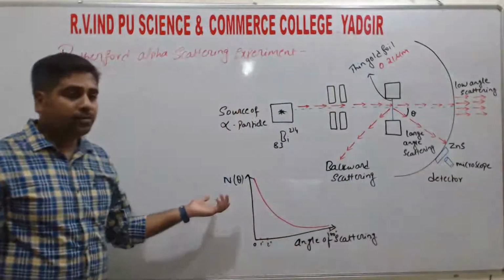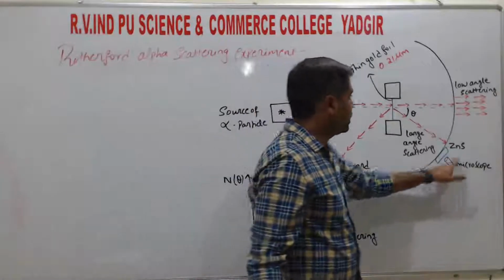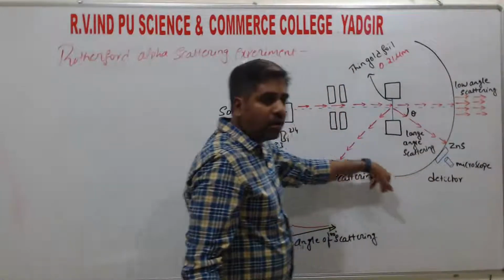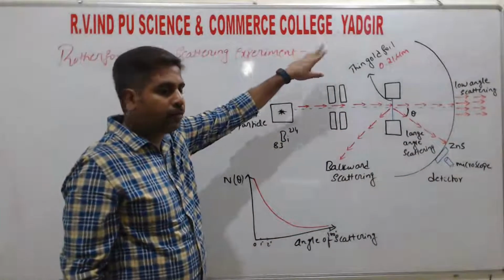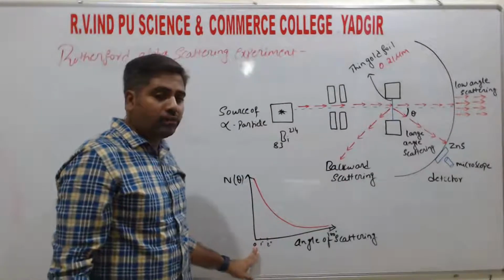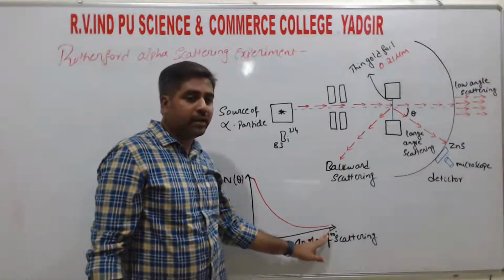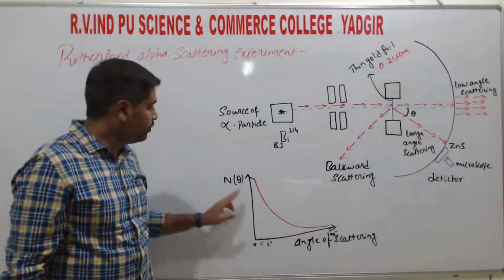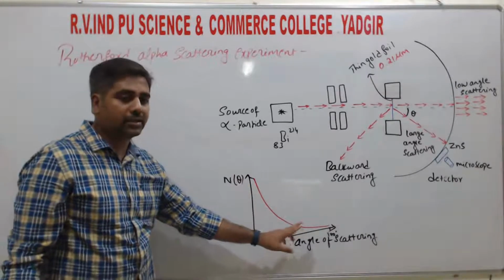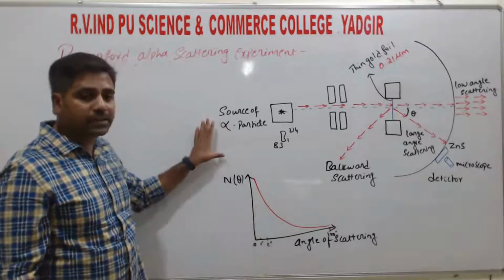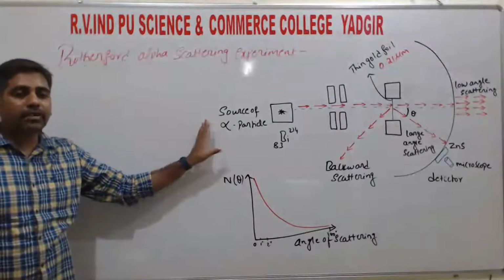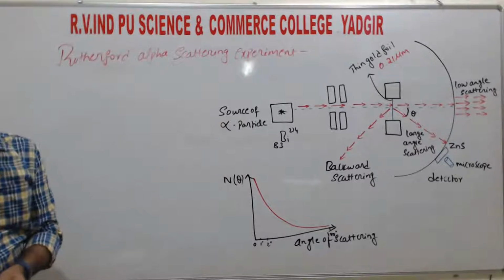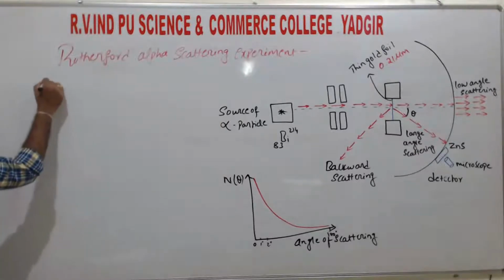That light is observed through the microscope, right? So this detector can be rotated on this circular table. If we make the readings from 0 degree to 360 degree, then he gets the plot like this, right? So this one is the experiment, and from this experiment, he noticed a few observations.